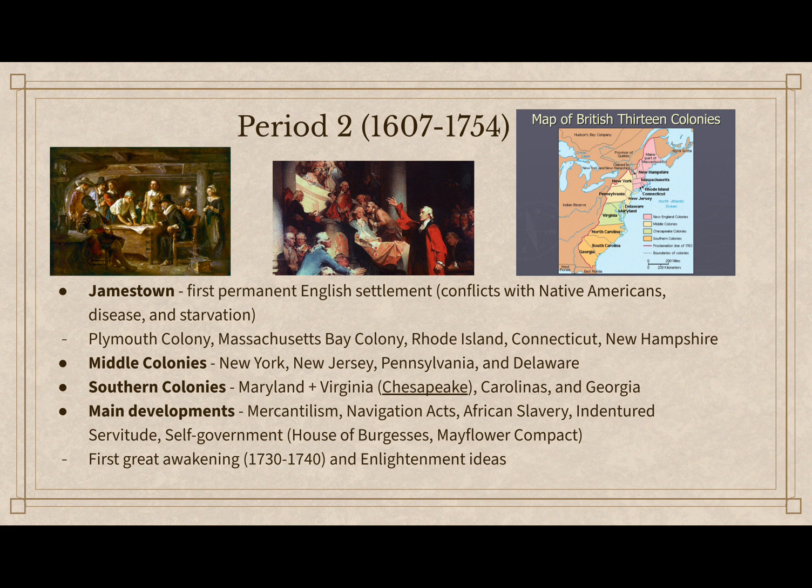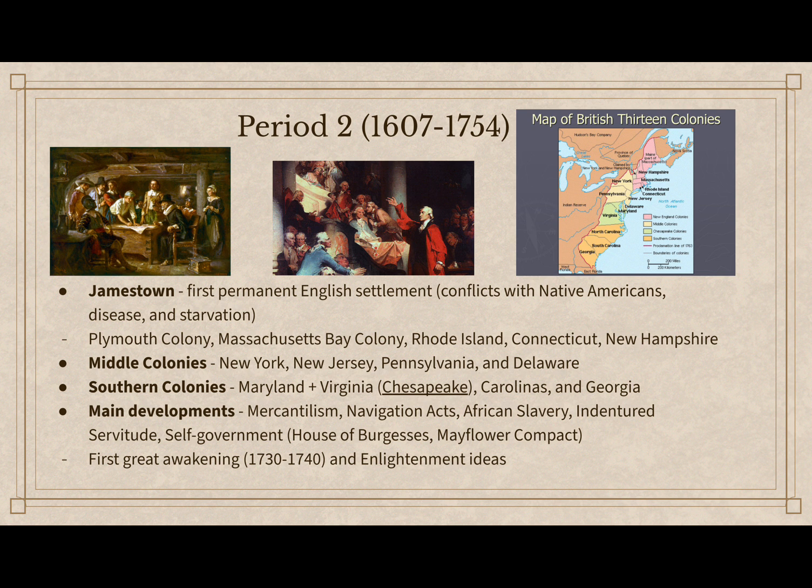After Jamestown came the Plymouth Colony. Plymouth was founded by the Pilgrims, also known as Separatists. Plymouth was founded as a way of giving pilgrims a place where they could have religious freedom, and it was where the Mayflower Compact was created, which was not only the colony's founding document, but was also the first form of self-government in the Americas.